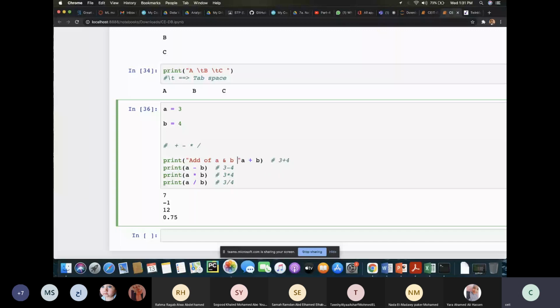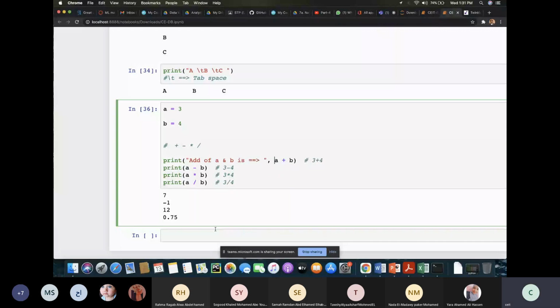After that, you need to put a comma. Remember these things. The same message I am printing in all the statements. Control C, Control V.